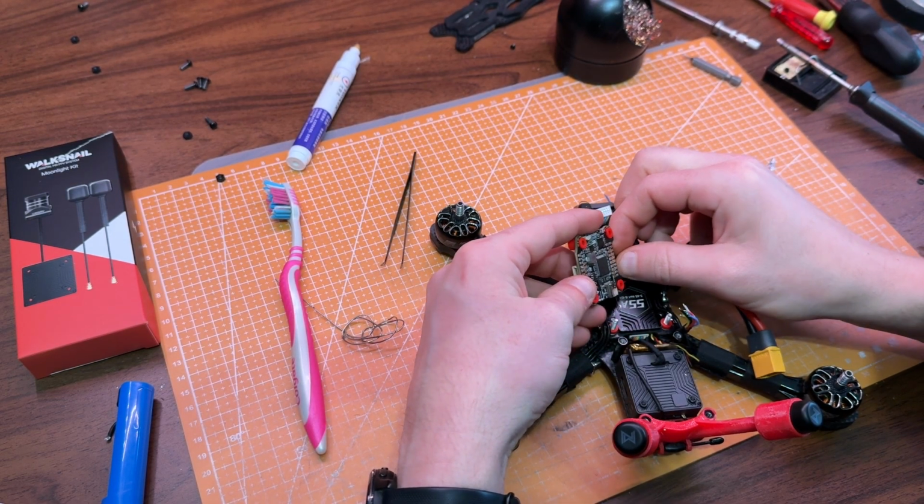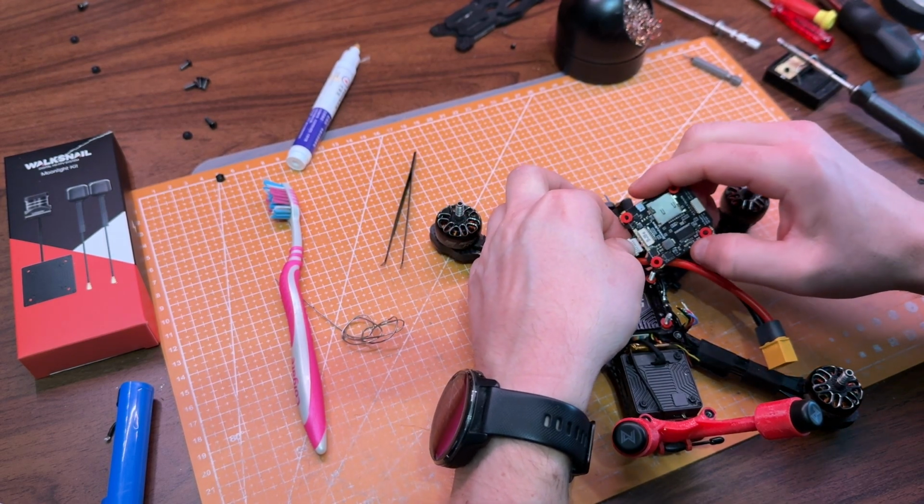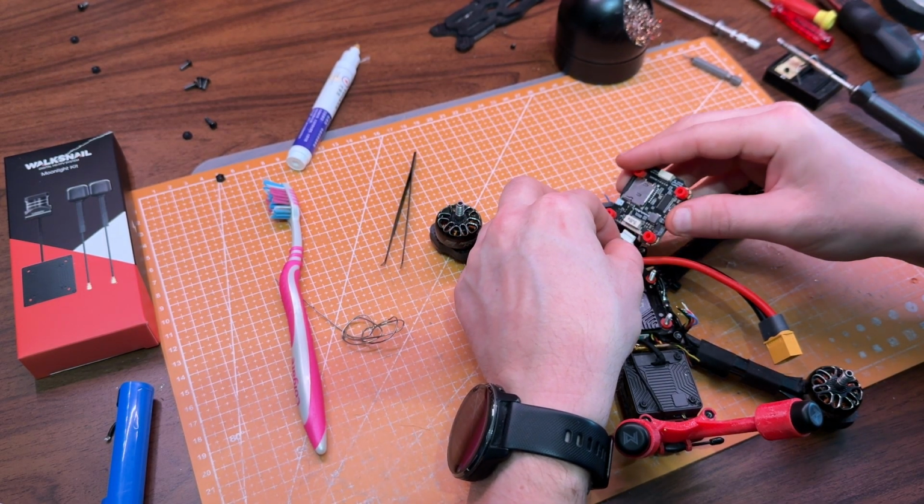Remember to plug the cable from the ESC back into the flight controller. This one's really important to get right. If it's not seated properly, you might run into issues where one or more of the motors won't spin.